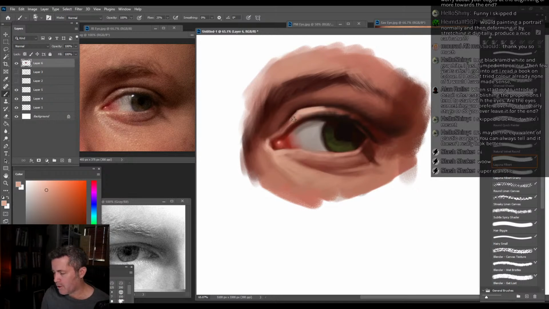Like maybe where the brightest contrast is, you can put a harder edge. Then you can break up the edges and the forms somewhat. You don't have to be too literal with how you interpret things in a painting. If you want to smear some of the paint, so to speak, either with a brush or with a smudge tool, you can maybe think about that.